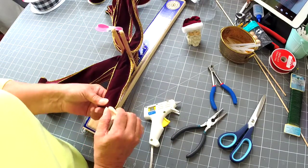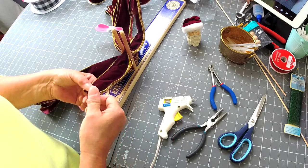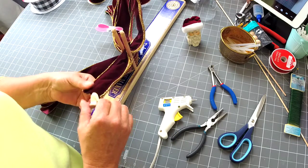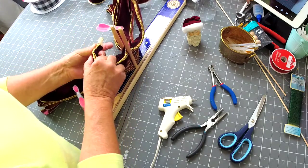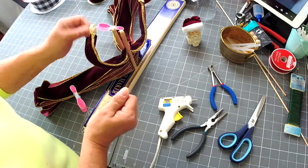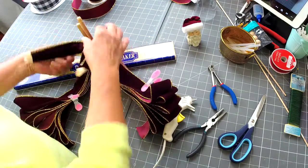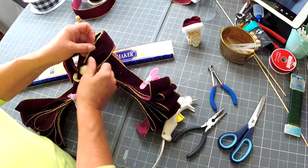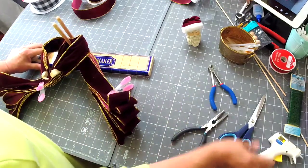And again, I'm going to move it to the top. I'm going to shoot a little bit of glue down here and just pinch it. It doesn't matter if one hand sticks out farther than the other. It just doesn't matter. Okay, I like the way my hands have turned out. I like the length of them for the arms. So now we're ready to pull this off.